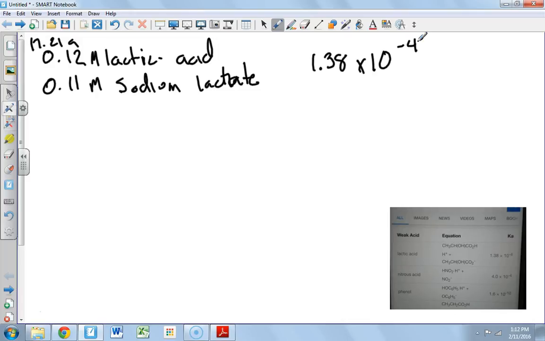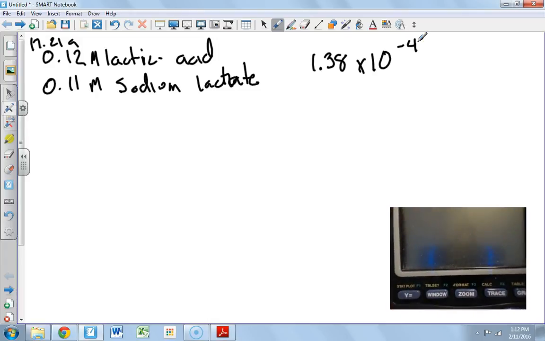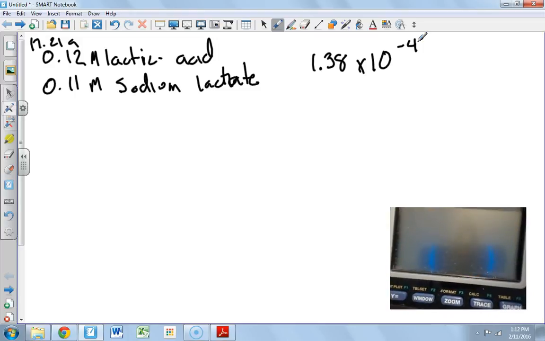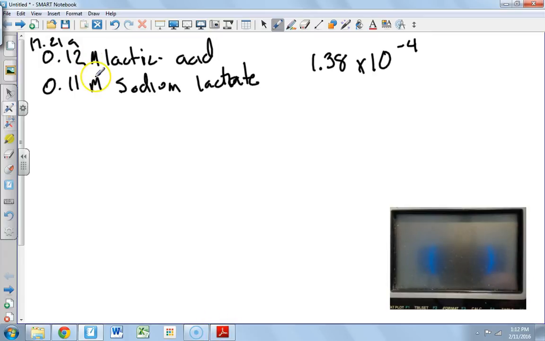So anyways, typically we try to find what the conditions are because that's chemically more appropriate. The problem says it's 0.12 molar in lactic acid and 0.11 molar in sodium lactate. This is not a titration problem, this is only a buffer problem. So we only have to do our equilibrium step.